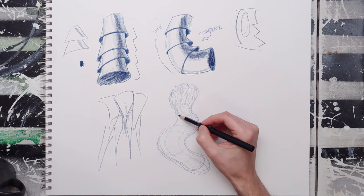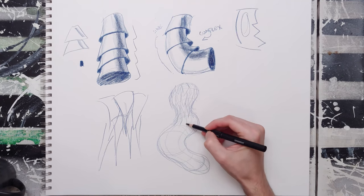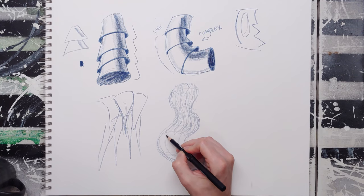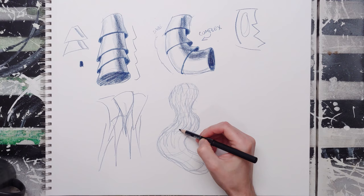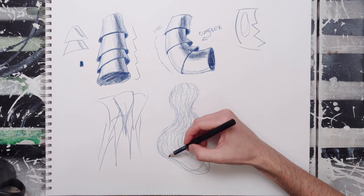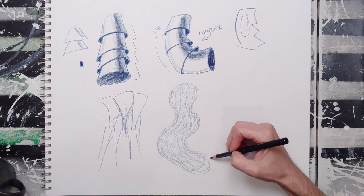I can start thinking about how the outer contour is going to be affected by this stuff — maybe there's going to be some things flaring out here. I'm bending this texture along with the grids I've laid out. I'm staying very light for this stage because I want to leave room to do texture work along with the lighting at the same time. One of the coolest things is that I can go from this layout stage right into the lighting, and add more texture as I go along and as needed.